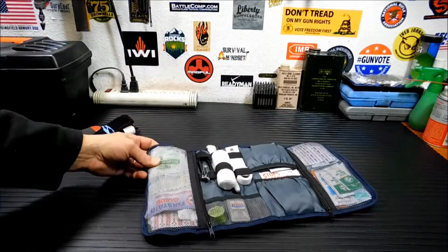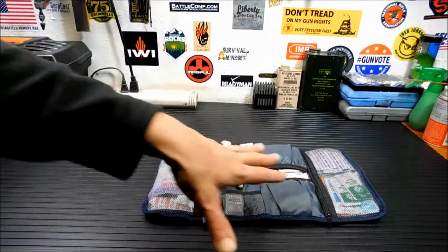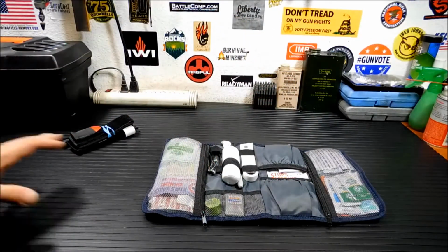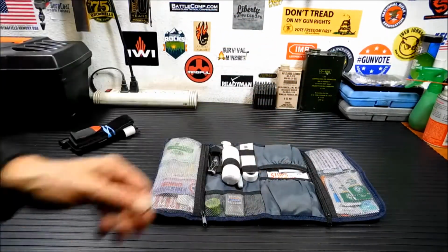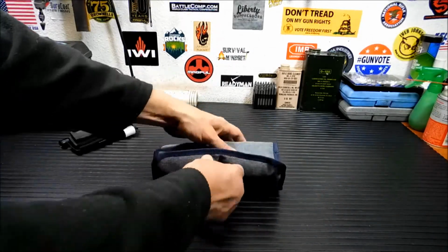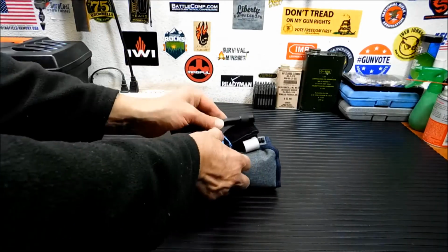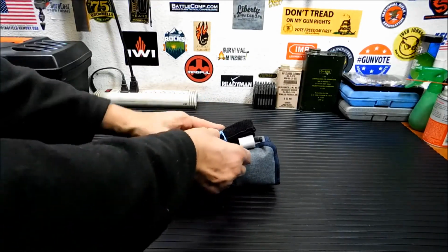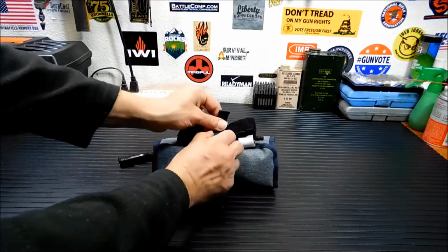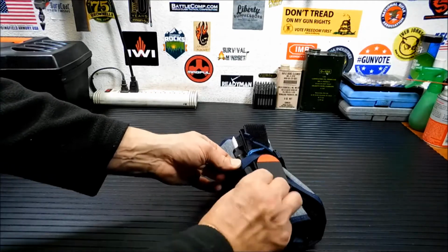Then over here, I have the bigger Band-Aids and gauze and a first aid manual. So this is pretty much everything I had in these two kits, plus stuff that I personalized and added. And if I want to roll it up, it rolls up just like this. And I take my tourniquet, I don't bother with the flashlight just yet. And I snap that down, pull it tight, and snap the flashlight right underneath.